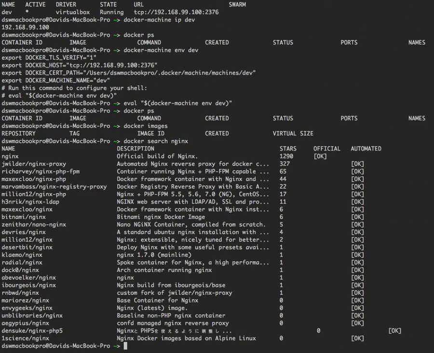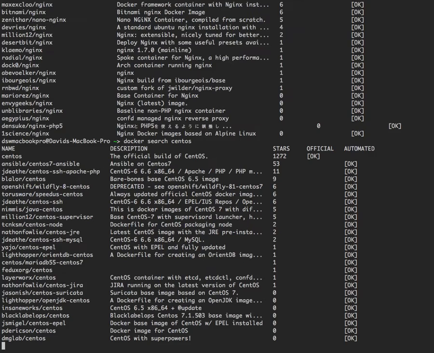Okay, so what we're going to do is search for standard CentOS. So docker search centos. We've got the official build here, and we are going to do a pull of CentOS 6. Docker Hub has a standard for tagging images.